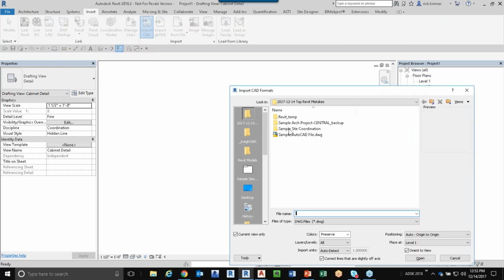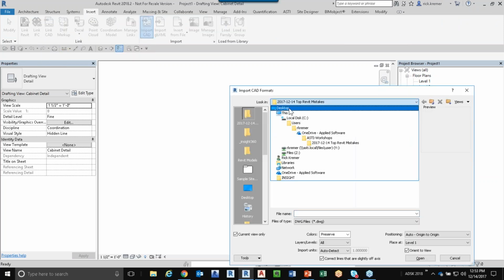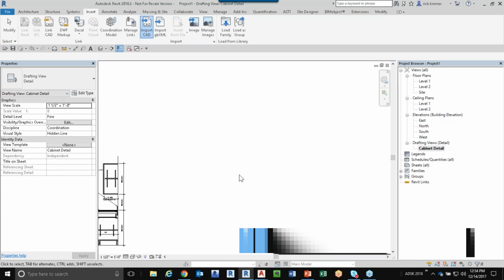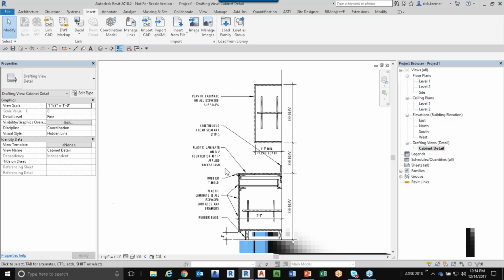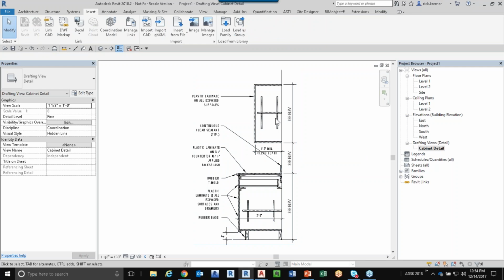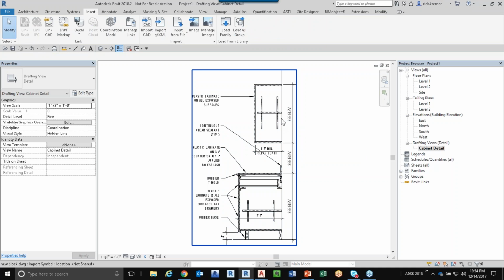I'm going to import that CAD file. And here's my new block. I'm going to do origin to origin and change this to black and white. Okay, zoom extents. And this thing is a block. It's an imported symbol. This is the wrong way of doing something within Revit.